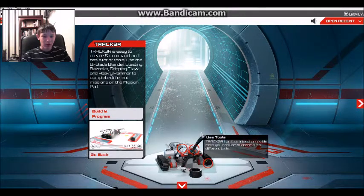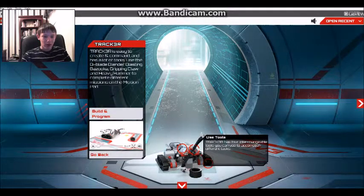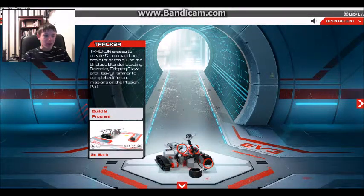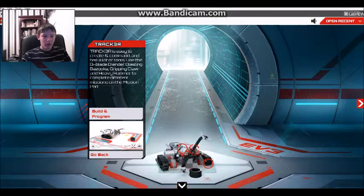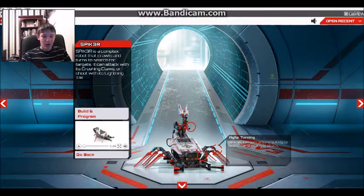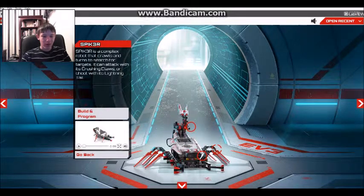So if you have these circles, you can actually click on them and they perform an action. Like that one, it shows you how it's spinning. Oops, I didn't want to do that yet. If we go back, then this is the one. It shows you how this robot can turn around.